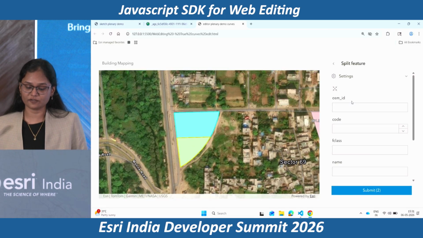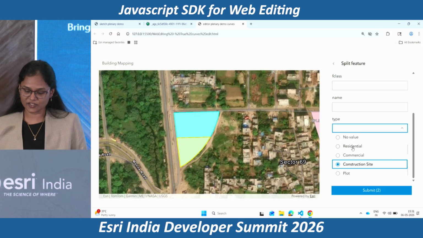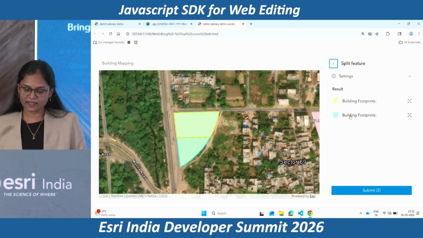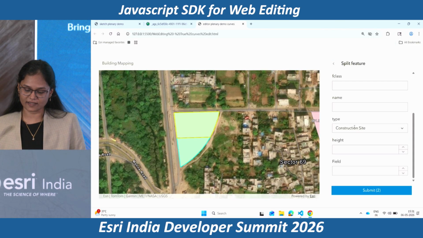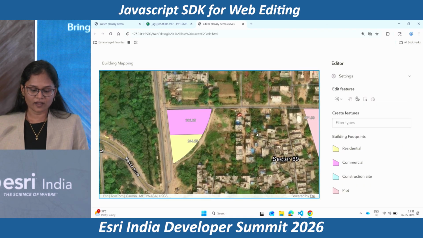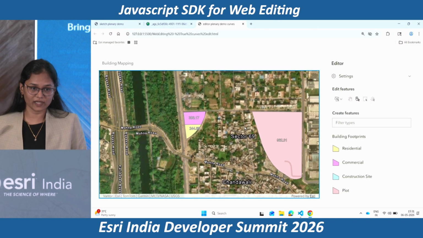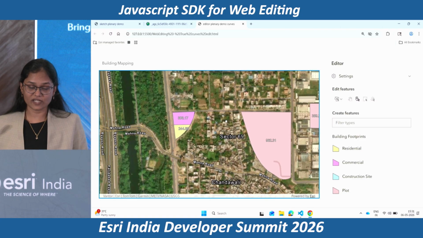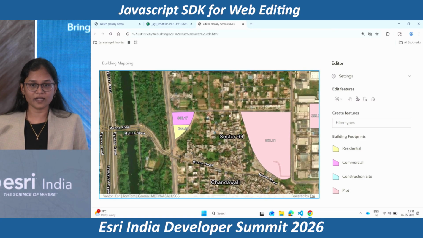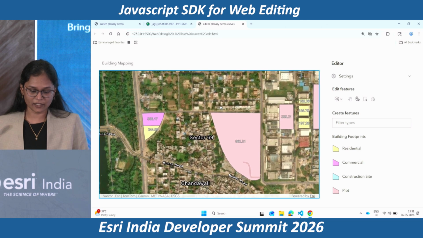Now I can represent the first area as a residential site, and the second area will be represented as a commercial site. I do have an Arcade expression running in the web map to calculate the area and convert the units to acres. Just like drawing and editing, Arcade also supports TrueCurve. So now the polygon labels are updated to reflect the new units after I complete the edit.